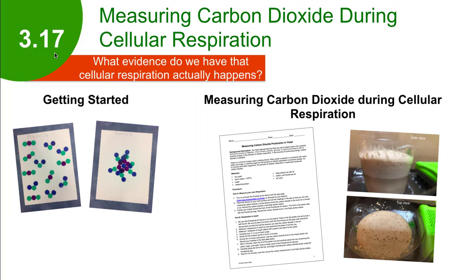In Lesson 3.17, students review their physical models so that we can really focus our attention on the outputs, the products of the respiration reaction. One product is carbon dioxide, which we can measure. Since yeast for making bread is a tiny organism that digests sugar, we can look for evidence that it undergoes respiration by measuring the amount of carbon dioxide it produces. We'll put our Pocket Lab Air devices to use to do just that. We have a handout to walk students through this investigation, and they have the remainder of the class period to complete parts A and B. And let's keep working on our food journals.